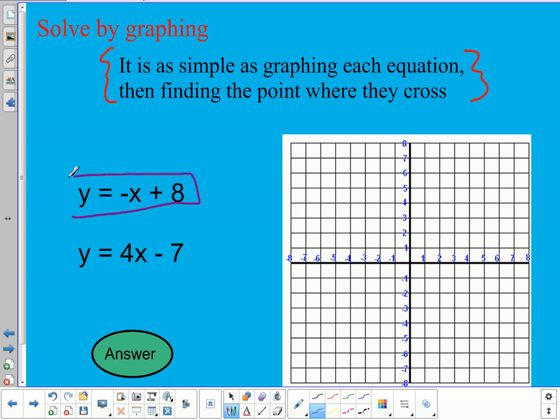I'm going to put this top equation in purple. Now most of you are working with pencils, so you might not always have two separate colors. That's totally fine. You don't need two separate colors. I think it's just helpful to see when I'm doing this for you guys. So I started with a y-intercept of positive 8. My slope was negative 1. That's down 1 and right 1. Down 1 over 1. There's my line.